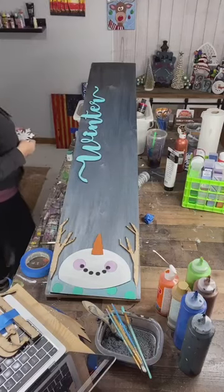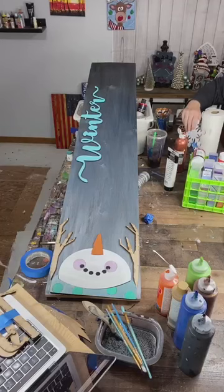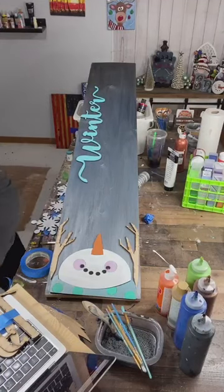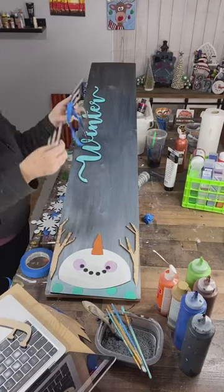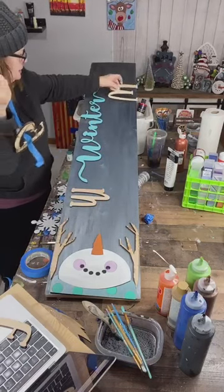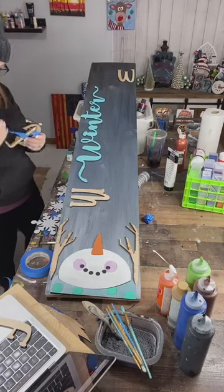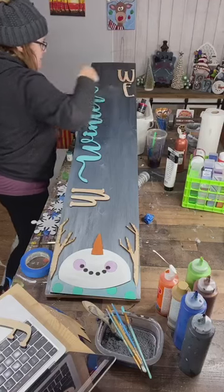Okay, so then I have all of my snowflakes and they're huge and I love them so much and they're gonna be so sparkly with glitter. But then I wasn't sure what color I wanted my welcome. So this is what I wanna lay out, is my welcome. Seriously. Okay, so the welcome runs vertically. I love the font. It's very fun.